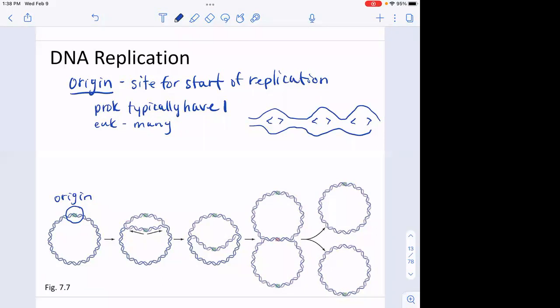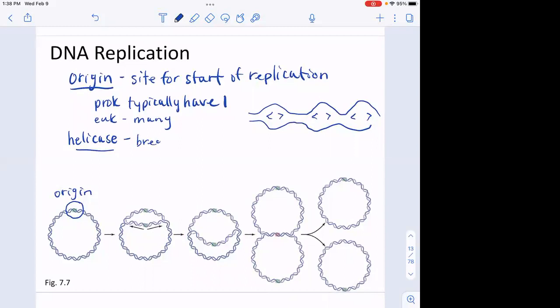And then the important enzyme involved here to begin with is helicase. All right, so helicase is going to basically break those hydrogen bonds between the complementary base pairs. Sometimes we describe that as unzipping. So it unzips the DNA strands. I've also heard that referred to as melting the DNA, but the term that we always have used in the past is unzipping, pulling them apart.